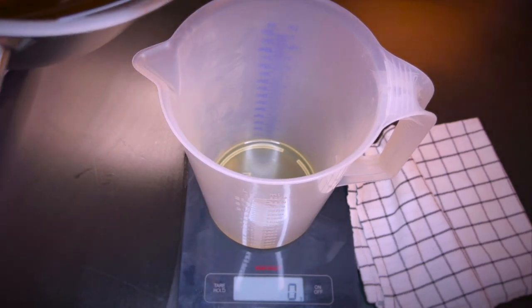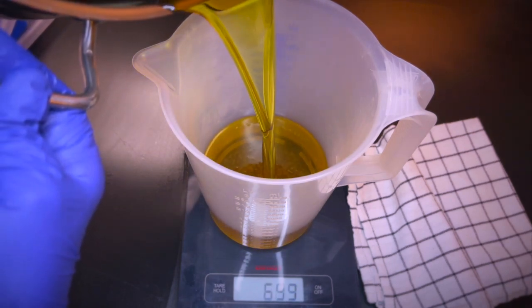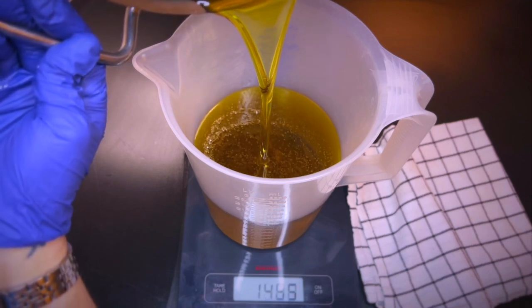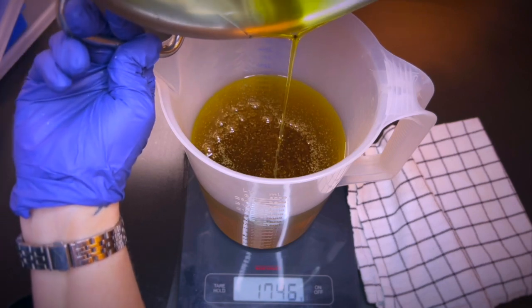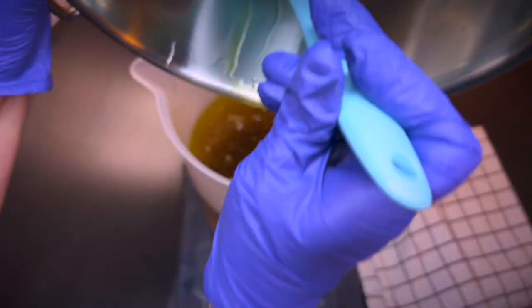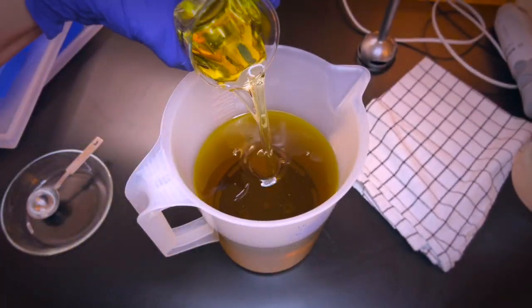Meanwhile, the olive oil is infused and I'm going to weigh it out with the scale. In case there is some missing oil, I will just add some regular olive oil to it to make up the difference. This mixture here smells amazing, by the way. In goes the melted shea butter.